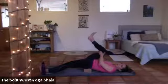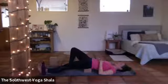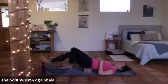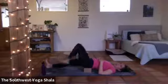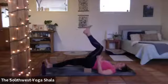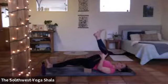Release your hands from your right knee. Just let your right foot come to the floor. Take a moment. And then switch, left knee bends, right leg extends out, runner's lunge on your back. And if the block feels bothersome, slowly remove it and just do this fully on your back body.